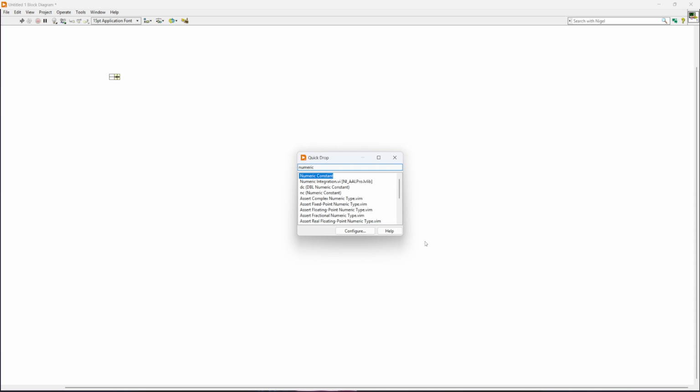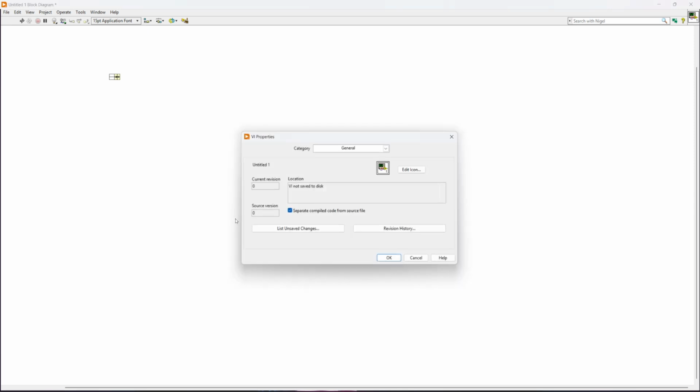Once the Quick Drop window is open, you can use these modifier shortcuts to speed up your coding also. If you use Ctrl I, it automatically inserts the selected function into the middle of an existing wire.